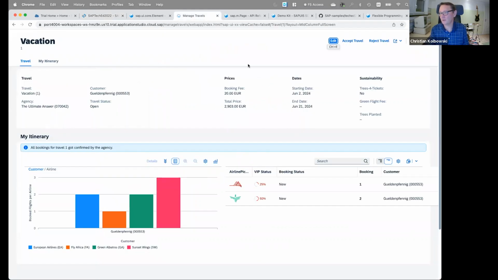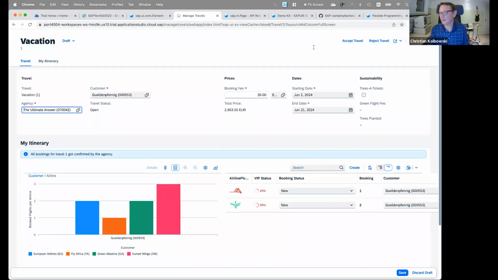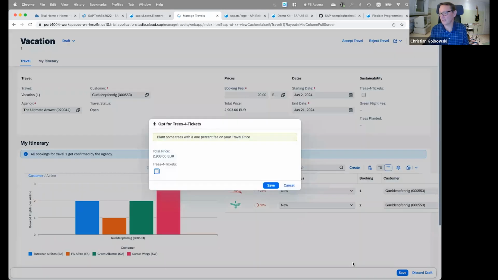All right, okay, we have now here this travel. And if I go now to edit mode, and I have here this trees for tickets not checked. If I now press save, I now have this intercept in the on before save handler, which shows the trees for tickets form. Inside this form, I have this checkbox again, so we can opt for choosing it or just continue saving.